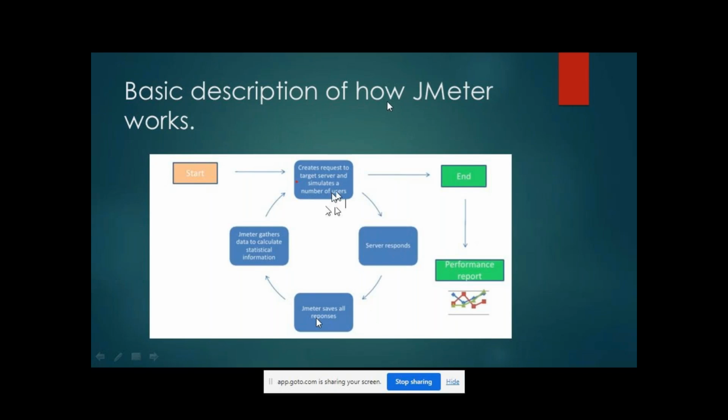JMeter will save all the responses, and at the end it will work on those responses and give you statistical information, for example in the form of graphs and charts. If you see this performance report, this is the end result of JMeter functioning that can be easily achieved.